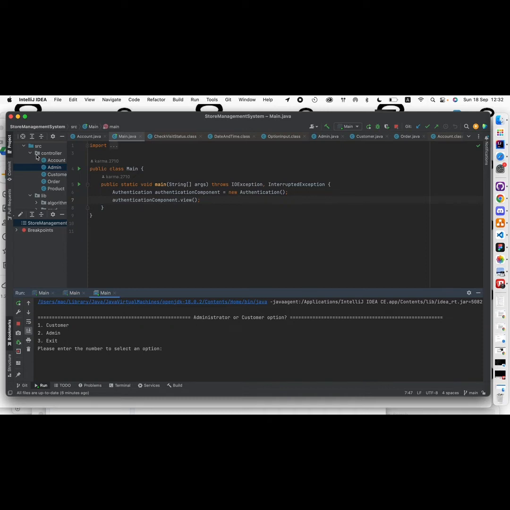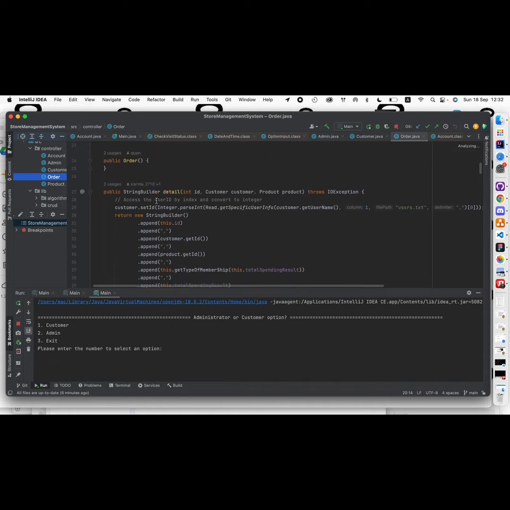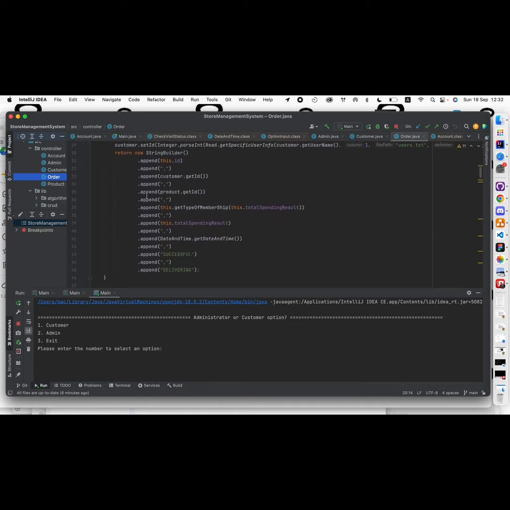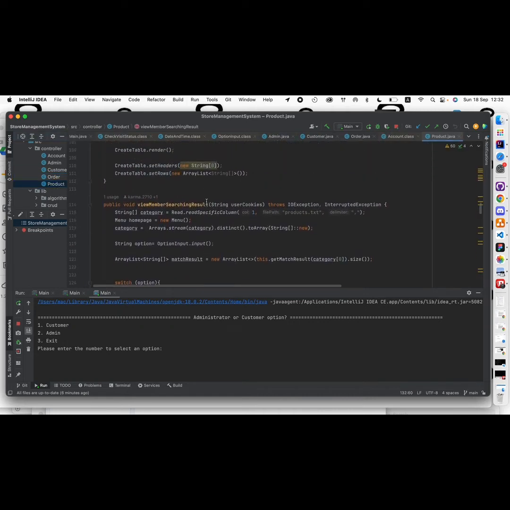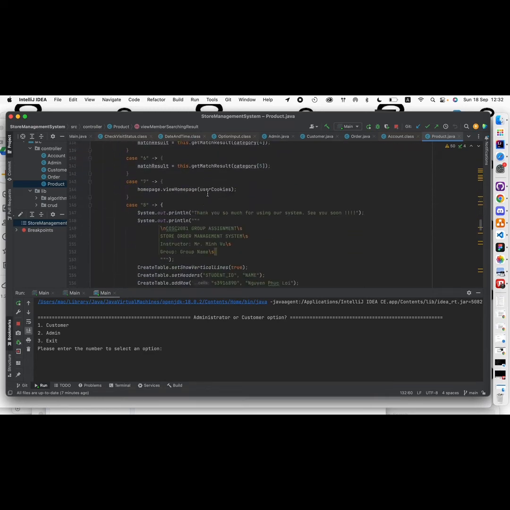So that's why we decided to build this design pattern, where we have the controller here, which includes the account class, which you can see here, which is the super class of the admin and the customer class. We have this order class here, which will be in charge of the methods and the attributes of the order of this Apple product e-commerce store. And we have this product class here, which contains the attributes of our online Apple e-commerce store and the methods that are going to operate specifically related to these product categories.